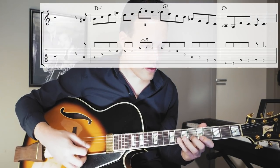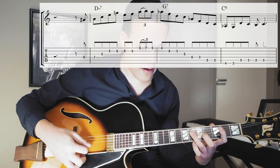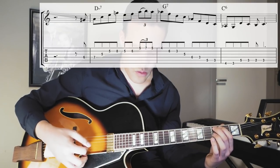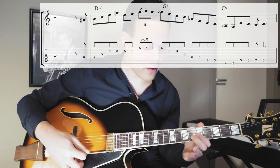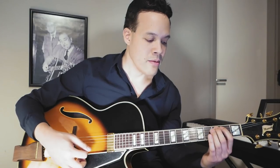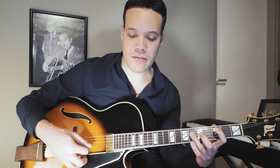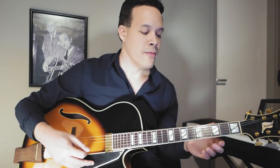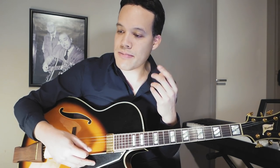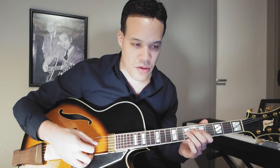1, 2, 3, 4. So you get this F minor 6, typical gypsy jazz way of playing minor 6 arpeggio on the G7. So it creates a sus flat 9 sound, if you're interested in it, but I remember it as playing F minor over G7, and it's a great sound. And one more time, 1, 2, 3, 4.